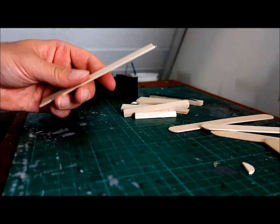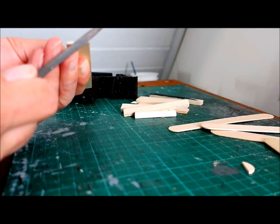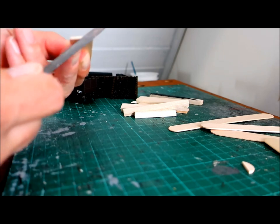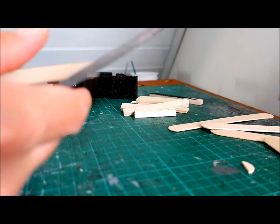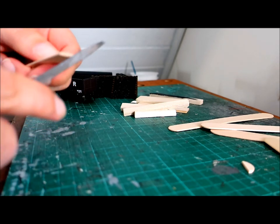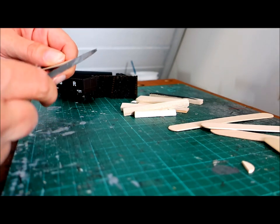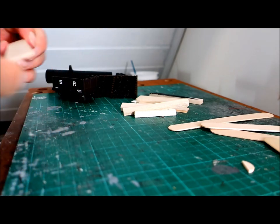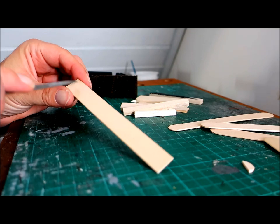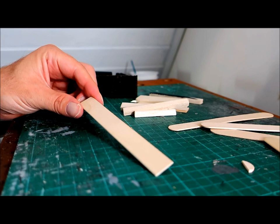So I've cut the rounded ends off of these lollipop sticks, and it's quite a hard wood in a way compared to balsa wood. And using a file, I'm just taking the burrs off of the ends of these, like so. Now I'm going to next score lines along to make it look like separate planks of wood.